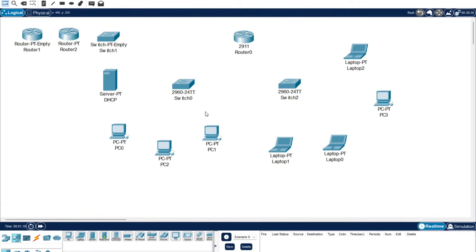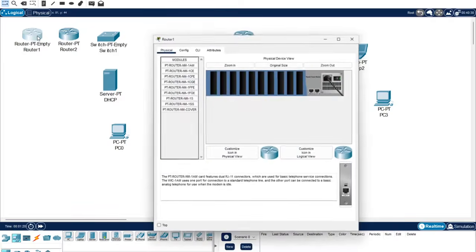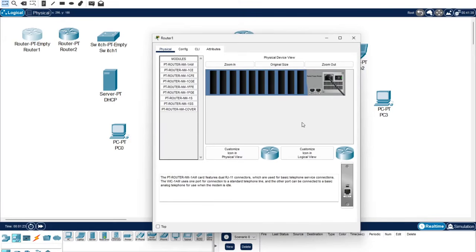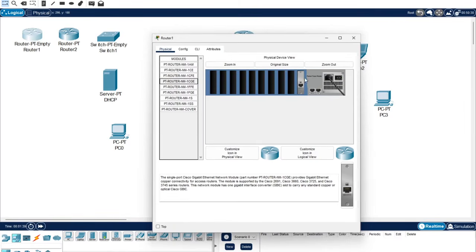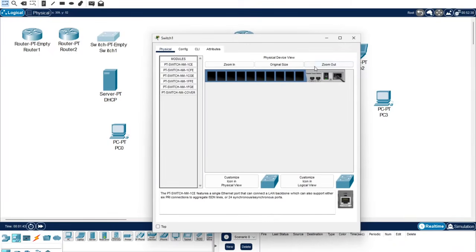Okay, so before I connect these up, I'm just going to show you how these ones up here work. If you wanted to use these, this is the PT router empty, and you've got all these different connections over here. They provide information. The one I like to use is the Gigabit Ethernet network. In this empty router, actually it's going to tell me you've got to turn it off first, with the little switch. And you can drag into all of these ports here. Same with the switch here, you can configure the different ways, your Fast Ethernet, your Gigabit, that sort of stuff.